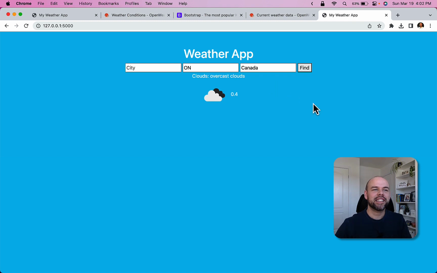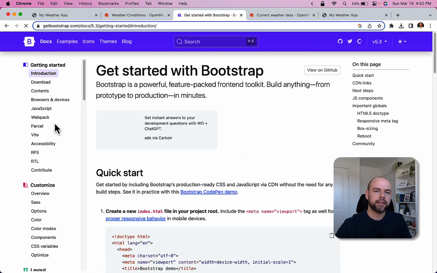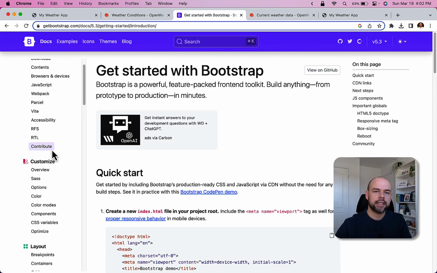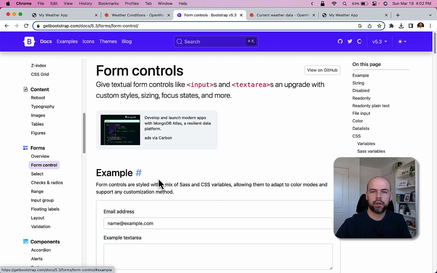We can take this just a little bit further and apply a little bit more styling to this. We'll make these pieces here just a little bit prettier. In order to do that, from Bootstrap, we're going to access some of the form control components.